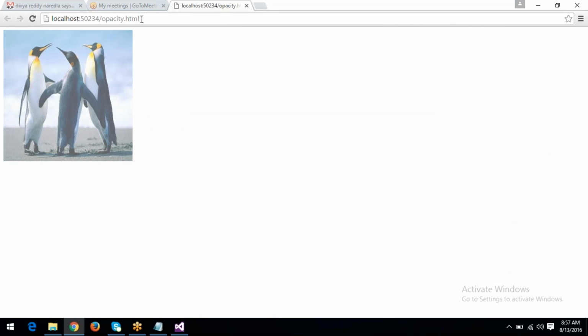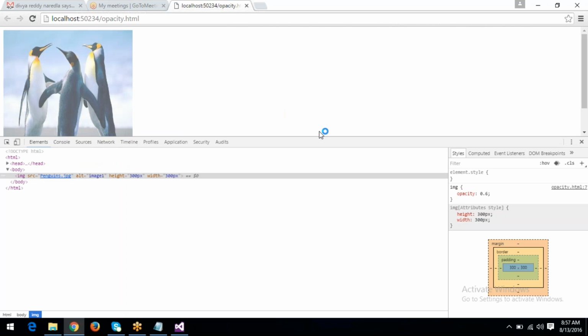Refresh this form, and the image is displaying transparent with 0.6. Go to inspect element, and you can change the value here also for testing.